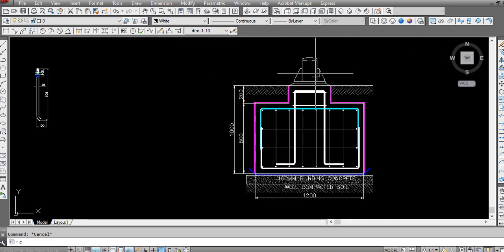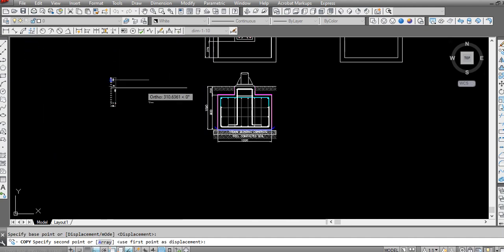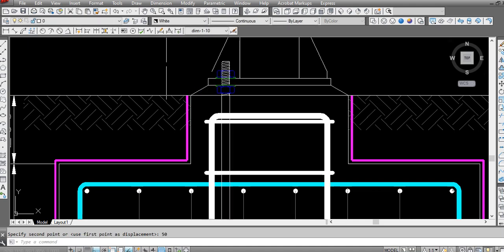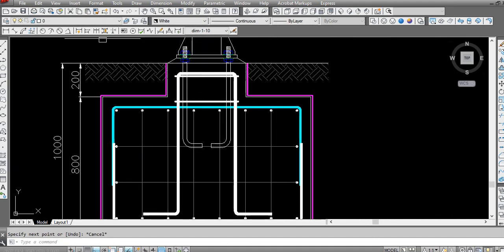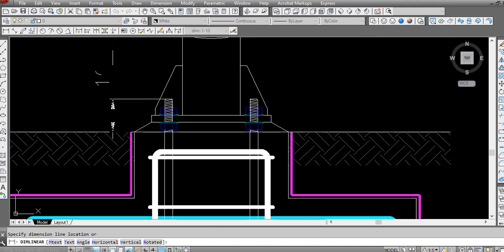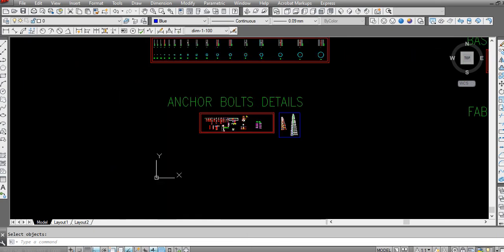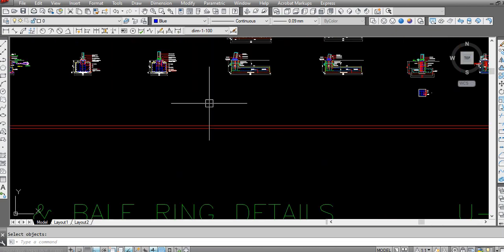So now we need to add anchor bolts. I have anchor bolts here, 24 mm, 600 mm long and 500 mm bent length. Here, 250. Length will start from here up to here, 500. So the thread will be above the finishing floor level, 100 mm.